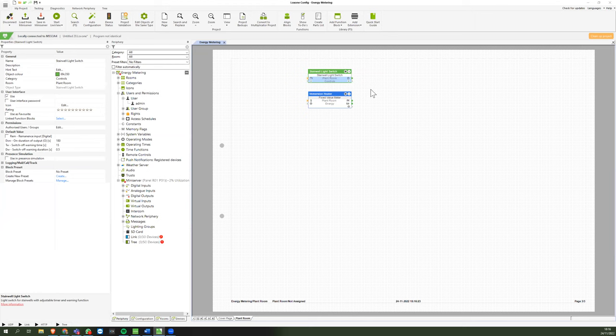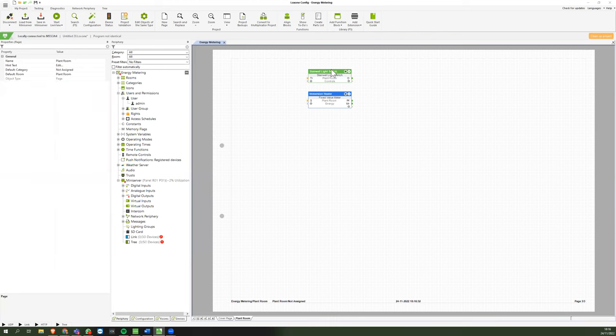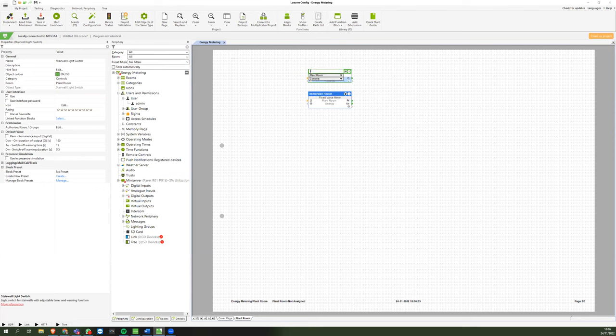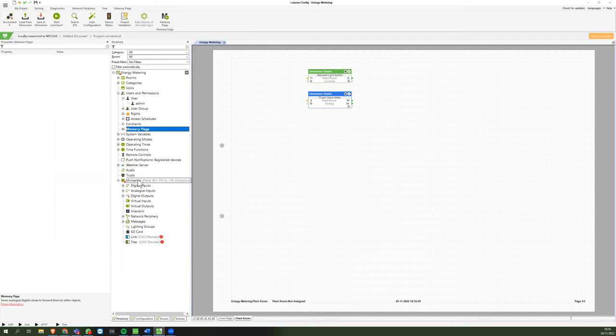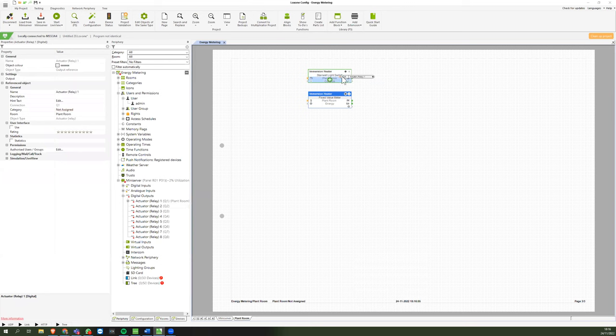Again, if you don't know how to go to a block, you can press F5 and type the name in. It's context sensitive, so if you type in anything related, it's going to pop up. I'm going to call this immersion heater, so that's going to be available in the app. As a backup, if the client ever needs to, they can go in here and switch it. Obviously, we need the relay to be able to switch it on and off. So if we go to the relay itself, let's grab a digital output, connect it in, and change the name to immersion here as well.